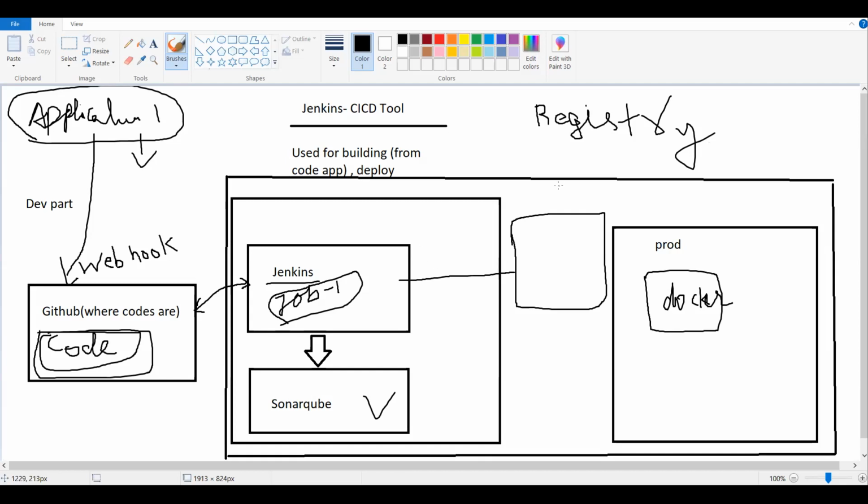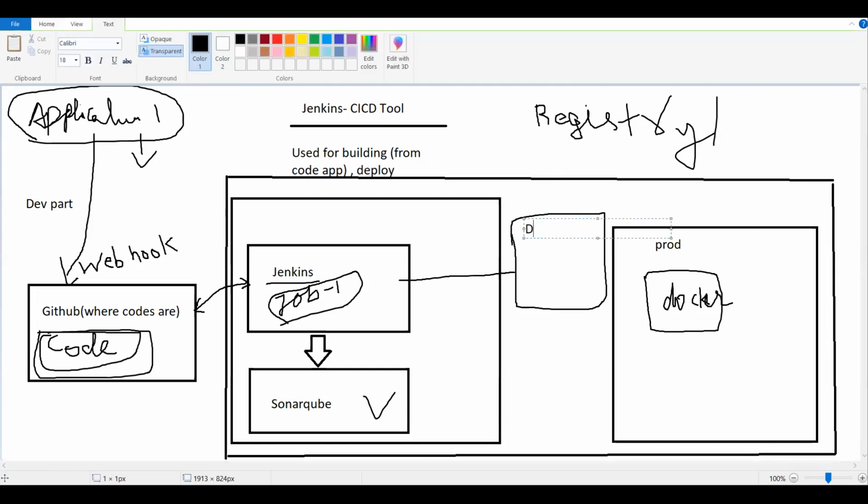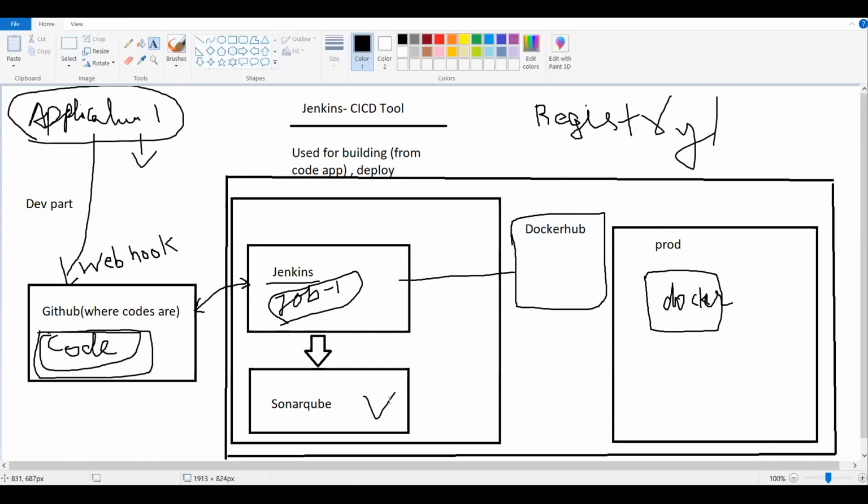Coming to production, we have a company account, company credentials and all things for Docker. Here the name is Docker Hub. So after checking the code and all things, then we can just move the image. Okay, we have the image, so we can move the image to Docker Hub.